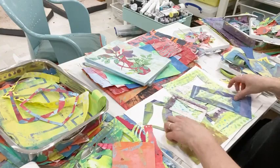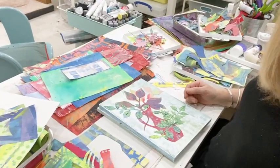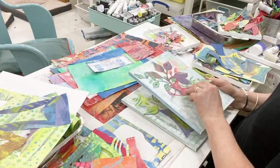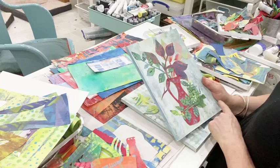And then these ones are ones that I'm sort of in the process of wondering what to do with. Whoa, I nearly knocked you over there. I'll put you back. I won't try and move the camera. This is MDF board, painting boards, which I've got from Sea White. And they're really good. I painted them to check that they wouldn't warp like normal MDF would when it got wet. And they're nice and cheap, and they're actually very smooth and a really nice surface to work on. And I will put these into a floating frame afterwards.